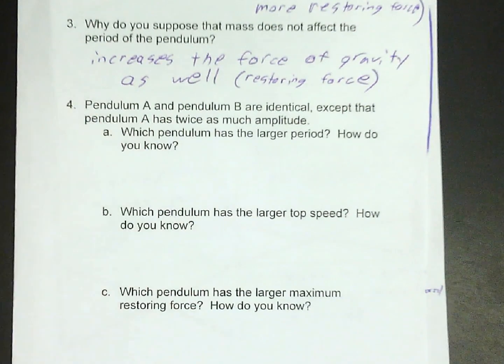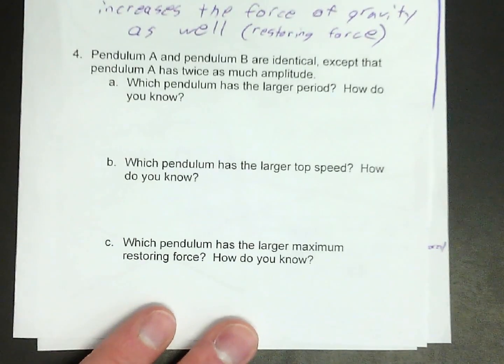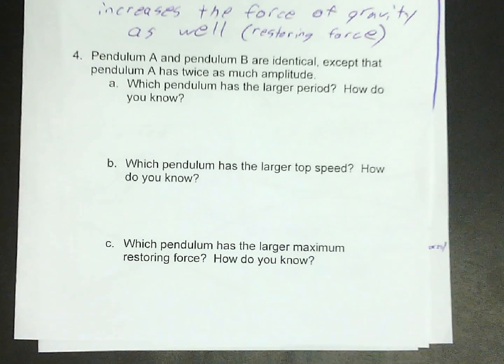Two pendulums, identical, except I'm pulling pendulum A back twice as far. Okay? Which pendulum has the larger period? How do you know? Which one has the larger top speed? How do you know? Which one has the larger restoring force? How do you know? Just start with what you think the answers are first. We'll talk about the how you know in a second. But talk about those and see what you guys have. Parker, if you want to go over your hand. If you want to go now.